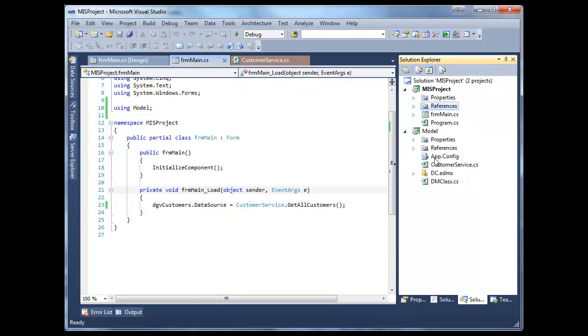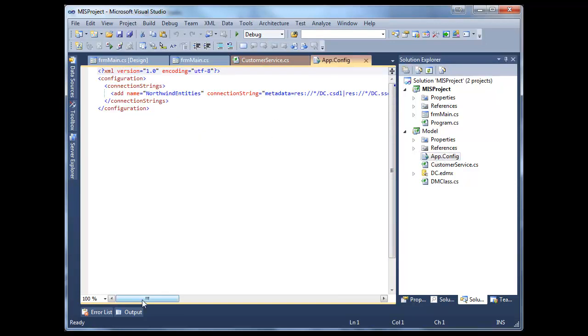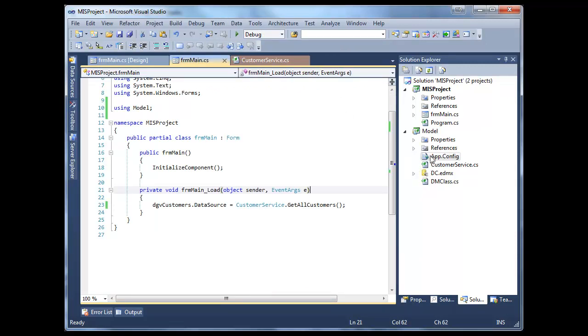Now your connection string is here, in app.config. If you double click on it, you will find the connection string right there. In order to solve this problem, some people right click here, copy the thing, and paste it there. My humble personal opinion: please do not do that, because if you are deploying a multi-layered application and you have to change this connection string once you deploy it somewhere, then instead of changing it several times, we can actually make a shortcut.